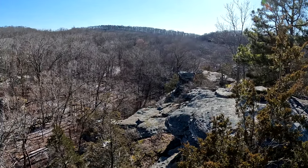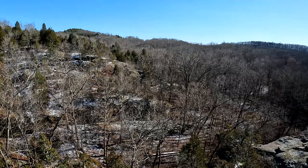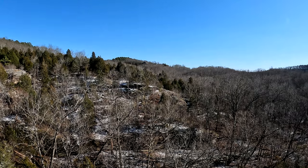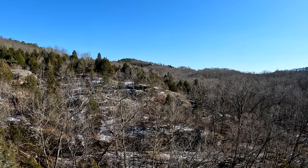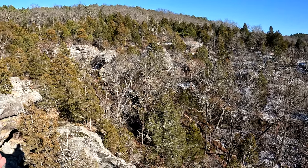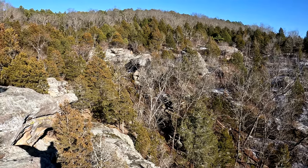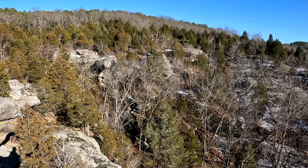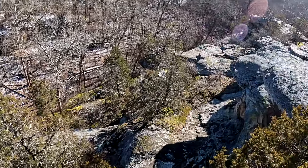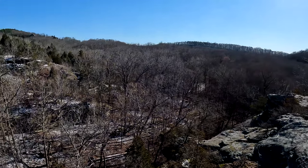Alrighty folks, nice little overlook here — the more scenic Garden of the Gods Overlook. But if you could see it right up there — Camel Rock and all that. So we're pretty close to all that, and it's just a really pretty area right here. There's an arch somewhere down here. I'd have to be on the bottom to look for it. Really pretty area — pretty high up, but really beautiful. All sorts of bluffage. Nice overlook — you can see it all. Love it.